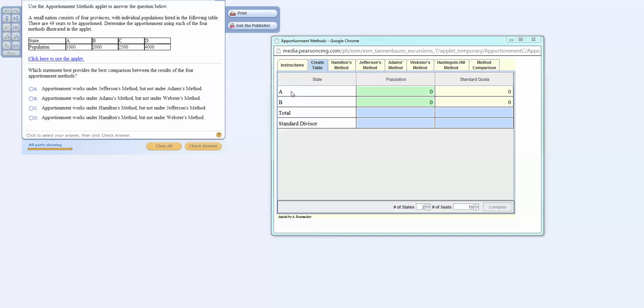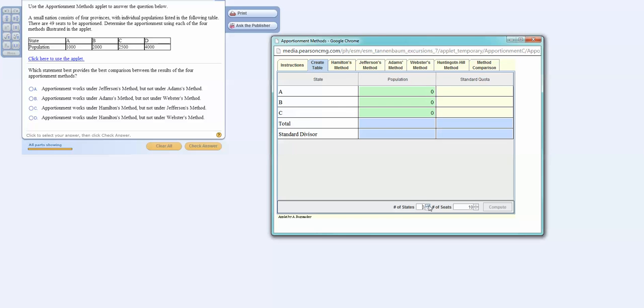Now, you'll see that the table only has 2 states, A and B, so we need to come down here and increase the number of states to 4, and you'll see that it's added 2 more rows. Here in the green, we are going to left click for this first one, and for state A we will type in the number 1000. Don't worry about the 0 in front, because as soon as I left click somewhere else, it will write it in the proper format. This will be 2000. We'll left click in the next one and type in 2,500. Notice that I am not using commas, and this will be 4,000, and I will left click somewhere else.